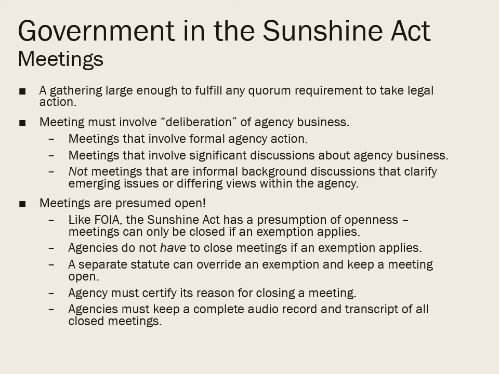So a meeting is a gathering large enough to fulfill quorum requirements so that an agency can take legal action. These meetings have to involve a deliberation of agency business, so that can be formal agency action, significant discussions about agency business, things like that. Now, not meetings that are just part of informal background discussions, because we do want our government officials to be able to meet and talk informally and candidly. So meetings aren't every single meeting of government agencies. It's these ones where you're actually going to involve or have a significant discussion of agency business.